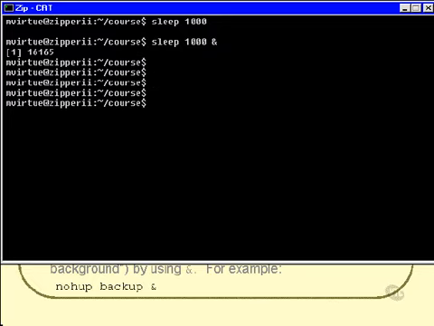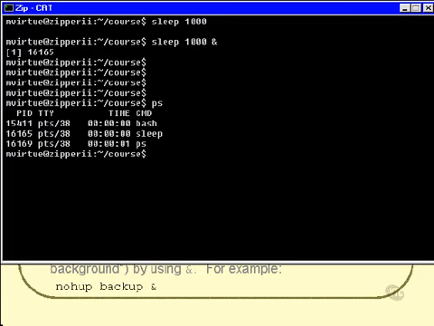I also get a little number of output there, 16165, which is the process ID of the process that I've just started that's running in the background, and I can use ps to check that that is in fact running. There it is, 16165 is my sleep program. And in 1000 seconds of its own free will, that program will end, and then if I did a ps at that point, I would find there was only my shell and the ps.